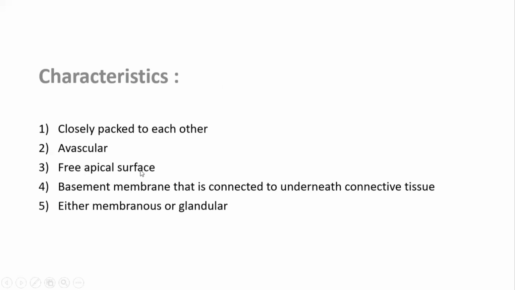And they have a free apical surface and a basement membrane which is connected to the underneath connective tissue. So from one side they are free, and on the other side they are packed and attached to the connective tissue underneath. And as I already mentioned, they're either membranous or glandular.